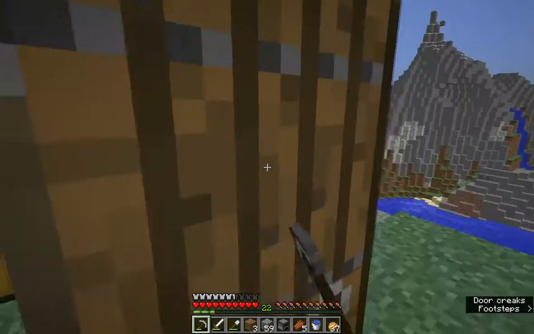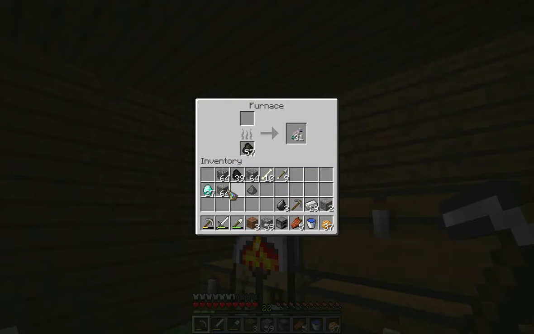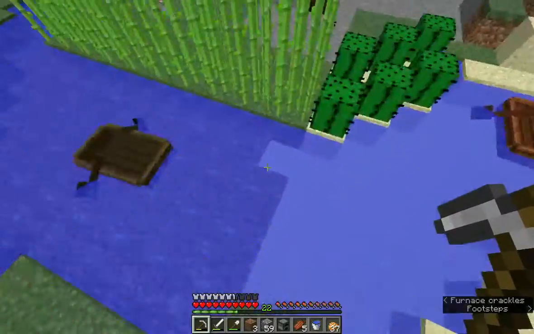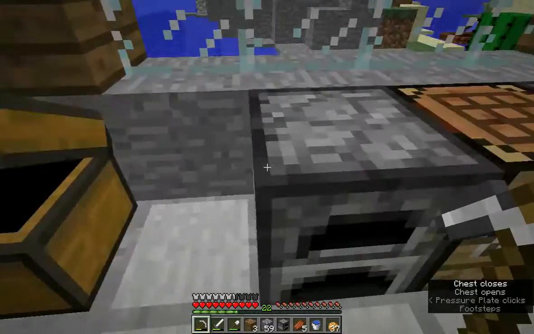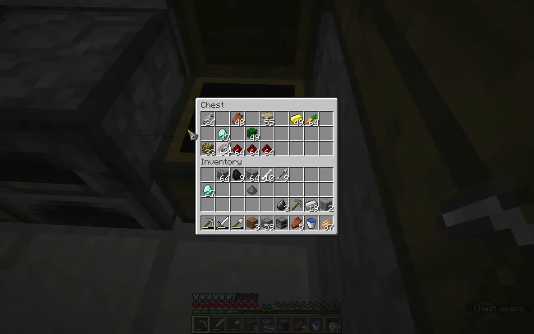Let's see, let's get the gold. And where's the rest of the iron? And this may actually be enough to cook the fish. Come on. In we go. Alright. Nope, wrong chest. Here it is. Not enough cooked fish. But just enough diamonds? That is insane. Wow.